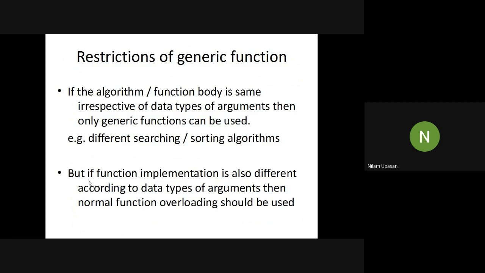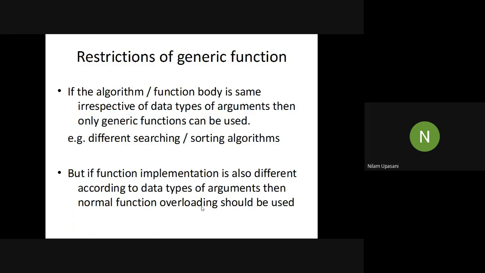Okay. But if function implementation also is different according to data type, meaning when the data types change, then the function implementation, that logic, is also getting changed. So in that case, you cannot use generic function. Okay, so in those situations, you can use your normal function overloading. What happens in function overloading? You can define that function again and again with different logic.